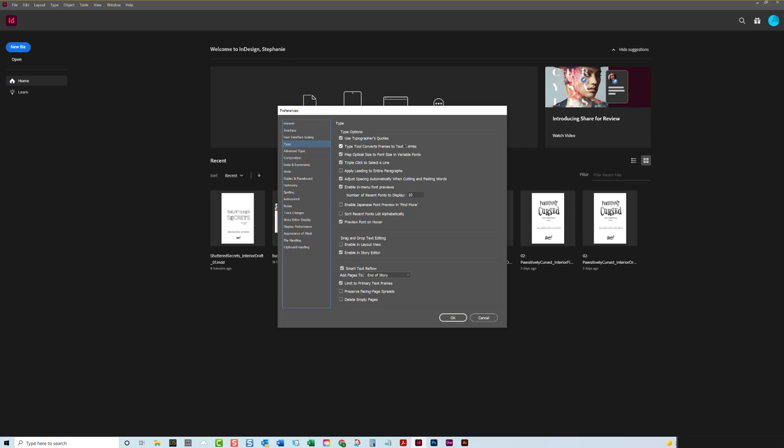The big things are on this page. Definitely make sure Use Typographer's Quotes is checked. It looks like it kept my preferences from before, so that is a good thing. So make sure that's checked.